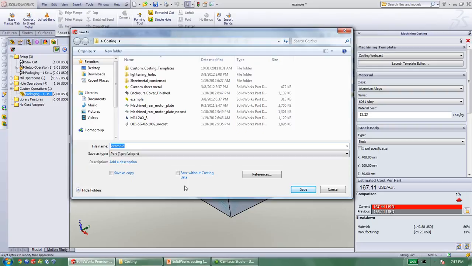There's an option here when you're doing a save as to save without costing data. That will export the part stripped of its costing data so that if they do open it up, they have no way of seeing your approximate cost or your calculated cost from SOLIDWORKS costing. So if you don't want someone to know the costing information of your part, make sure that you check this box.